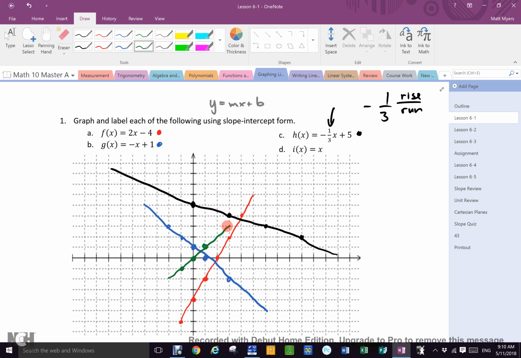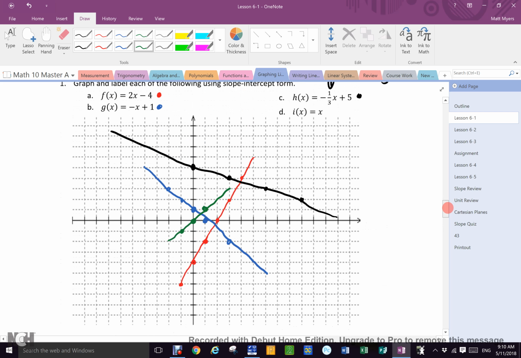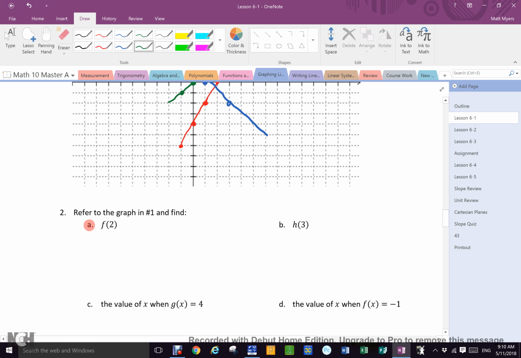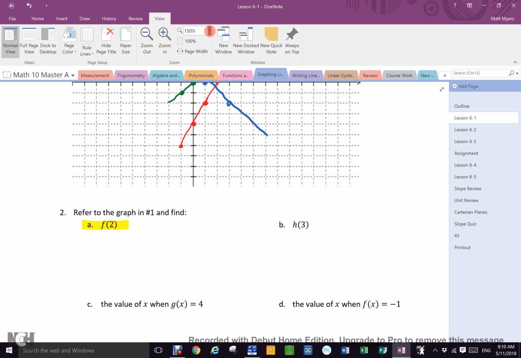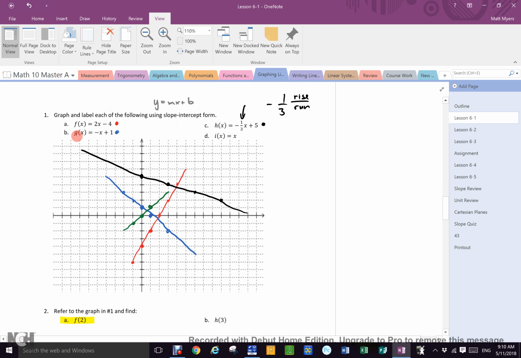Now, because this always happens here, just to remind you about last unit, I asked you to do this. Which of these lines, green, blue, black, or red, is A? Why? How do you know the red line is A? Because for F, it would be F of x, and since 2 is the x-intercept for the red one, that would make sense. So this must be the red line, correct?